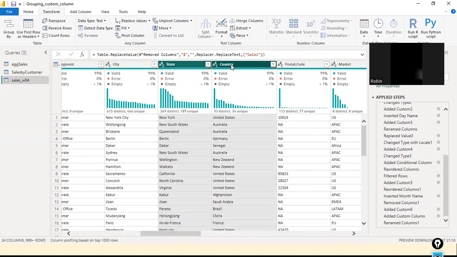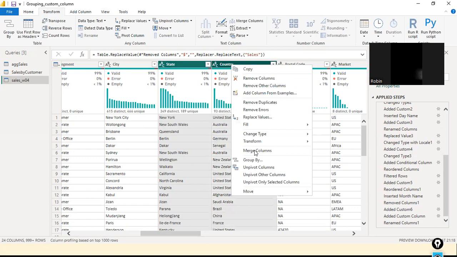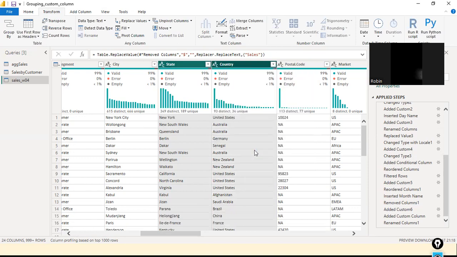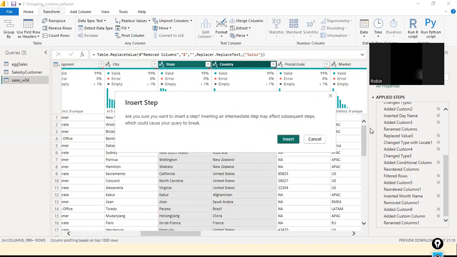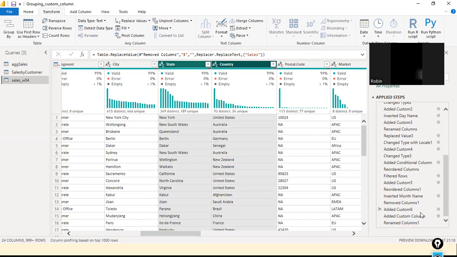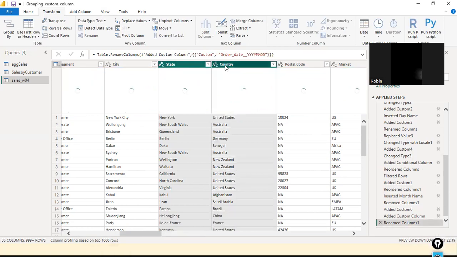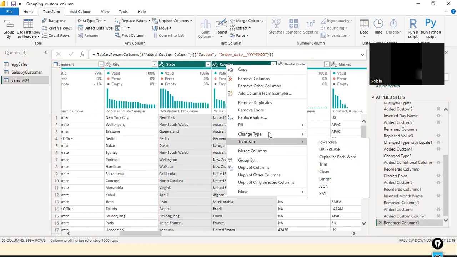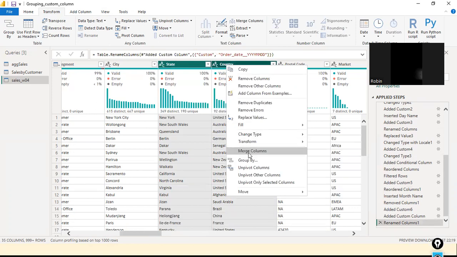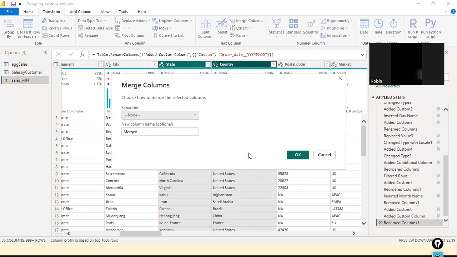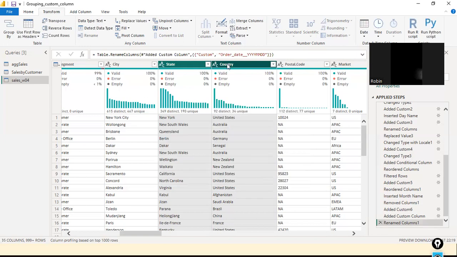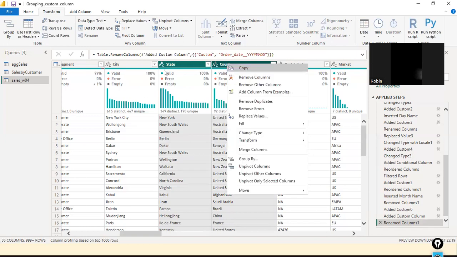Select these two columns, right click on it, and then merge columns. If you click on it, okay, the best thing, right? I just select the last step here. It is not always mandated to select the last step, but it is always good, right? If you select the last step, look here, merge columns. I did not write that script. I just selected these two columns.